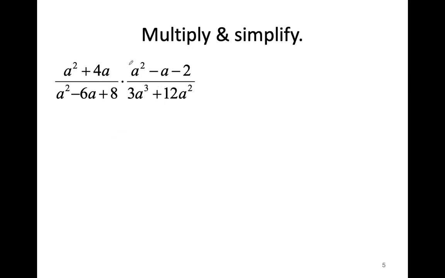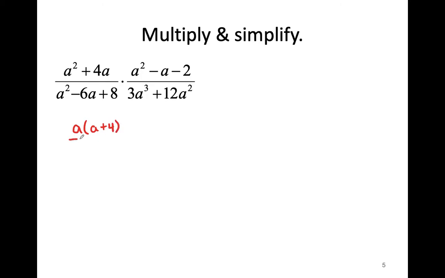So let's start with this one. A little different variable here. Might look a little bit more involved, but again, we're just going to factor. So let's start out with the a squared plus 4a. All right, if I factor there, I take a look and see, okay, I have an a in both terms, so I'm going to go ahead and factor that out. So that's going to leave me a plus 4.